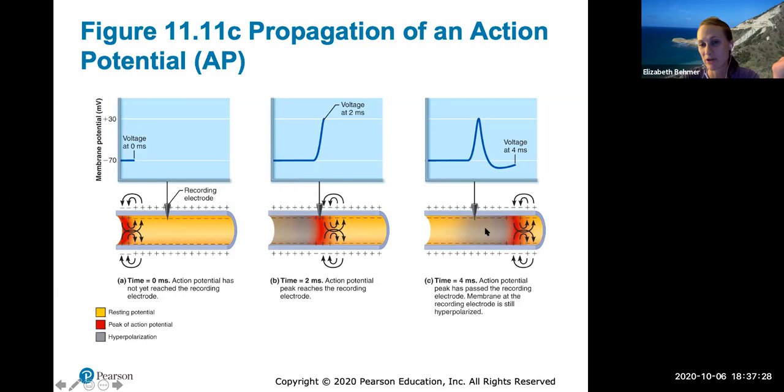While that portion of the neuron is in the hyperpolarized state, which means it's extra negative after the repolarization period, another action potential cannot be generated because the sodium channels are inactive. So these are the propagation of an action potential and how it travels down the axon in one direction. This all occurs in 4 milliseconds, which is extremely fast. It just goes to show how quickly your nervous system responds.